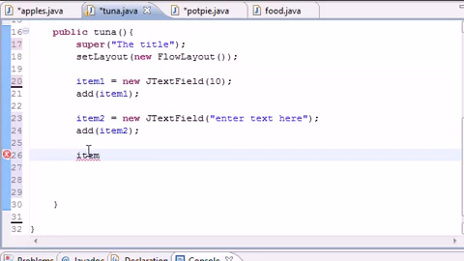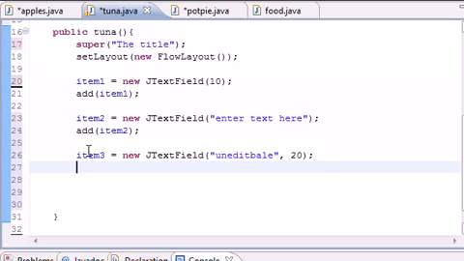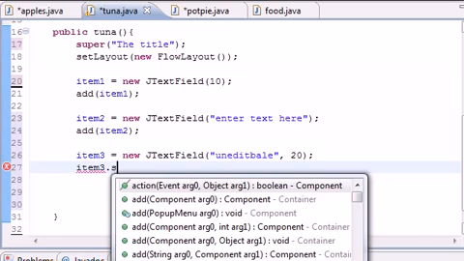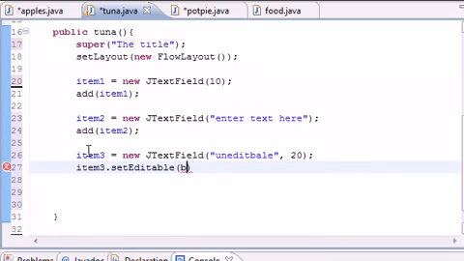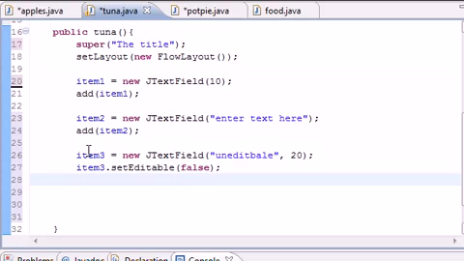So now let's change our item 3 variable to, yeah, you guessed it, new JTextField. And for this one we'll type, let me think of something to do. There we go. We'll make this text "uneditable," and we'll give it a default value of 20. Now we have a text field that says uneditable in it, and we want to make sure that the user cannot edit this. So what we're going to do is take that item 3, which is that text field, and to set the editableness you go setEditable, and what you put for this is false. If you put false, that text field is not going to be editable, so the user is going to be able to read what's on the screen, but they aren't going to be able to edit it. And now we just add item number 3.